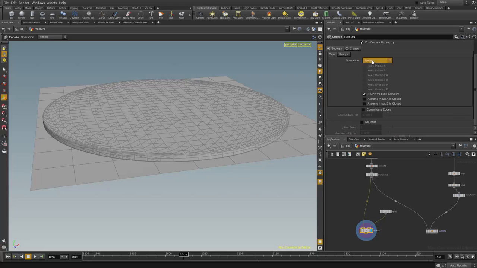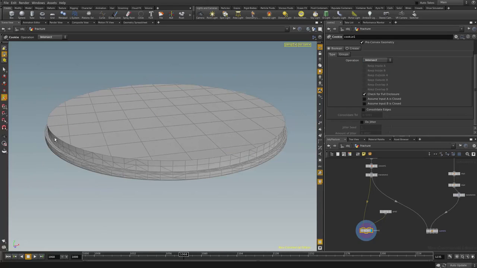And if we change this from union to intersect, then that will give us just the bottom section, which is a step in the right direction. But if we only want the top section, we'll have to make a little bit of a change here. There are a couple different ways to do it. But one way that I like to give us the opposite side of this cookie is to change the direction of the polygon surface.